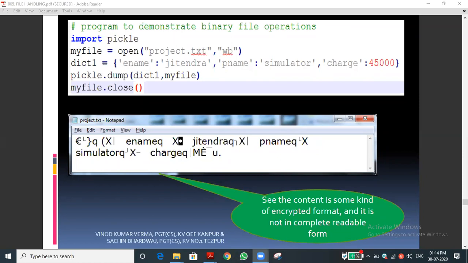Sir, after the function we defined, pickle.dump, after that can we use a decode function? No, sir, no need. The decode work and all will be done by the dump function. What the dump function does is convert the structure, that is, convert the data into a byte stream. It will convert by itself. We need not encode it.